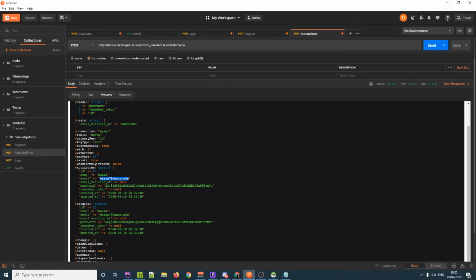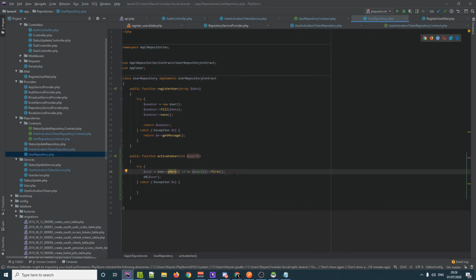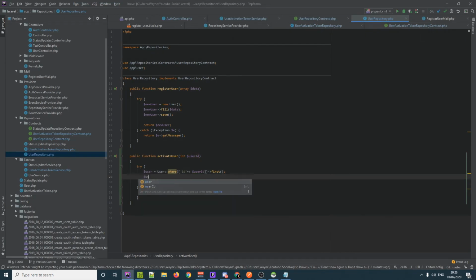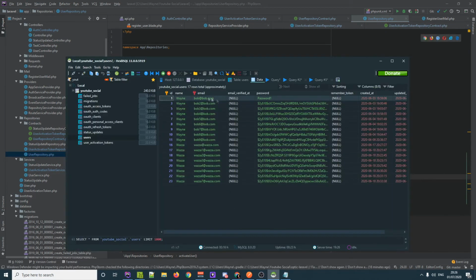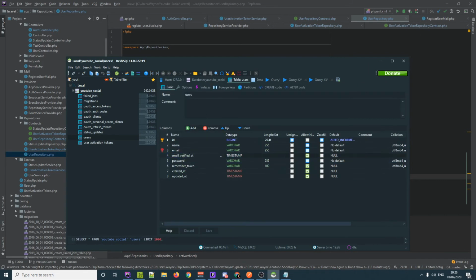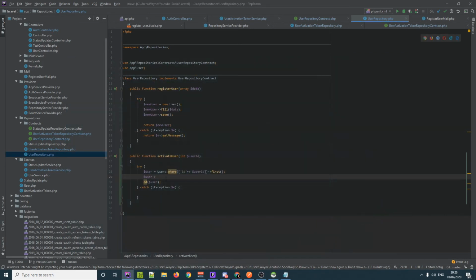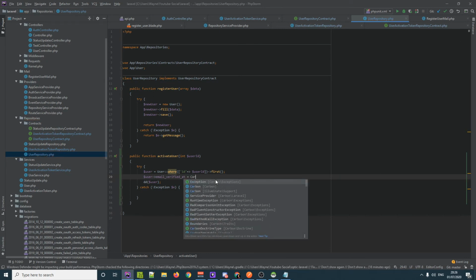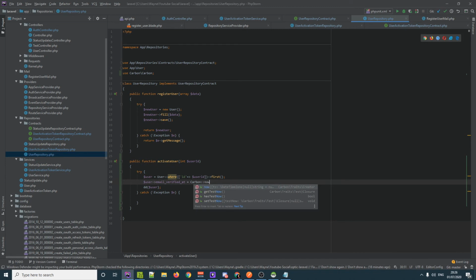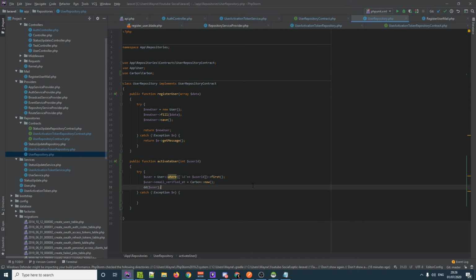So now all we need to do is just set this email verified to a value. And again, this is dead simple to do. We just go back into our code, and we're going to say on the user, remember we have this field called email verified at? We're just going to grab that information, and we're just going to pop into here. Make sure that it's all correct spelling wise, and we can just run carbon now. Like so. So we're just setting a date against that user when they were verified. Again, this is dead simple.